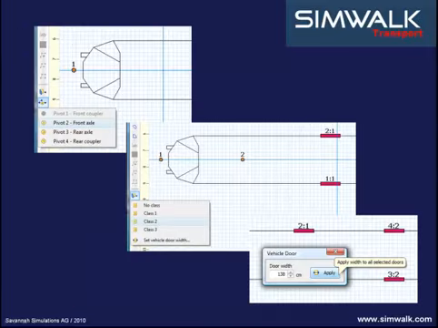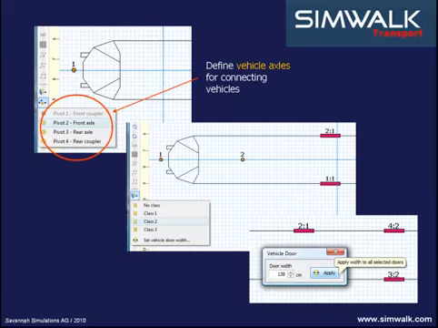If we have defined the shape of the transport vehicle in the first step, we now add additional properties. For example, the pivots. There is a front coupler, a front axle, a rear axle and a rear coupler. Additionally, we may add different classes to the vehicle.